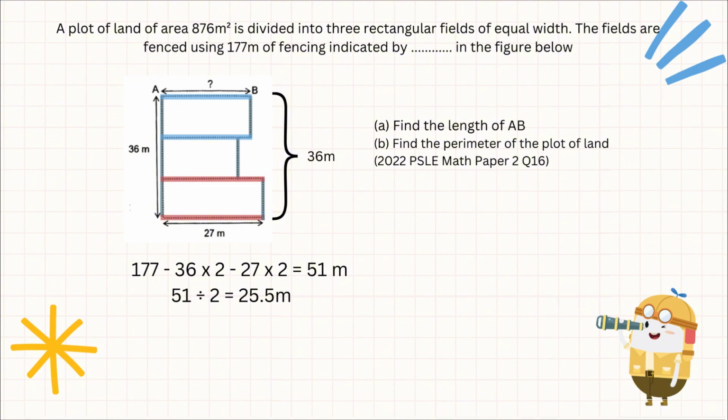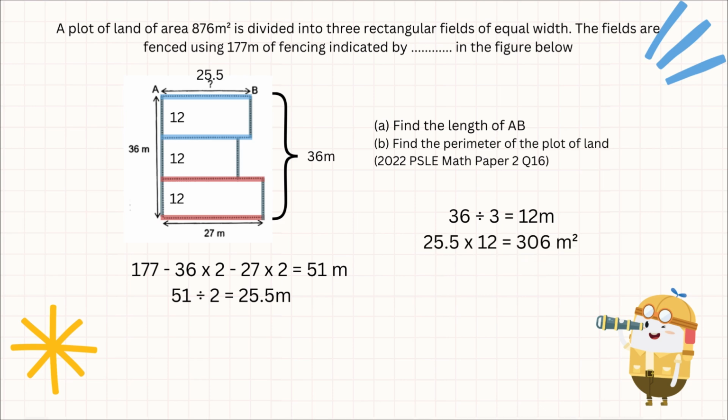A second key piece of information is actually the mentioning of equal width. So the width of each of these rectangles would be 36 divided by 3, giving us 12 meters. Why is this important? Because this 12 meters would indicate 12, 12, 12, and with the 25.5 provided to us and also the area of the entire diagram, we can actually manage to go and find the information within the middle rectangle. So let's do some calculations.